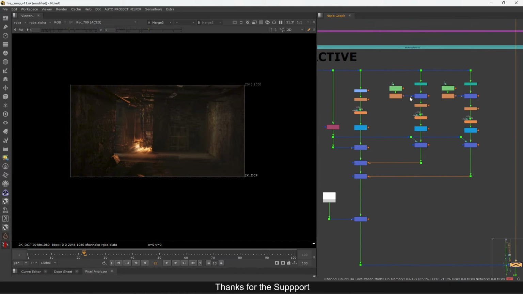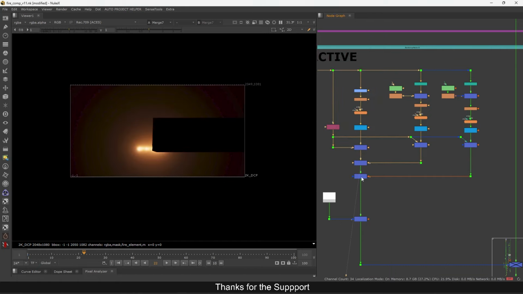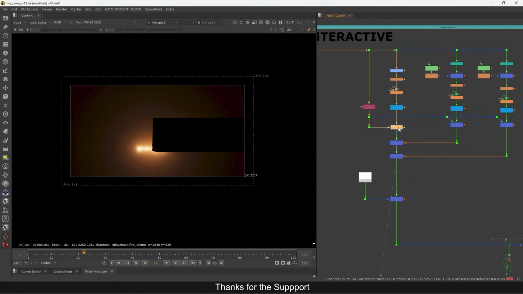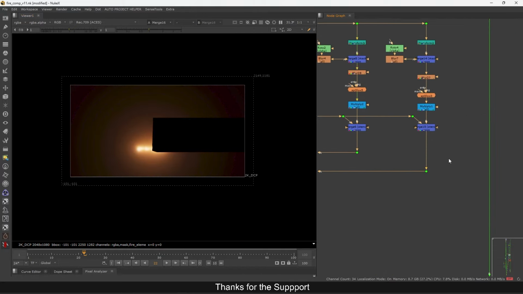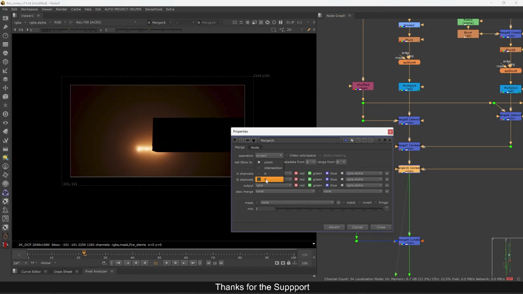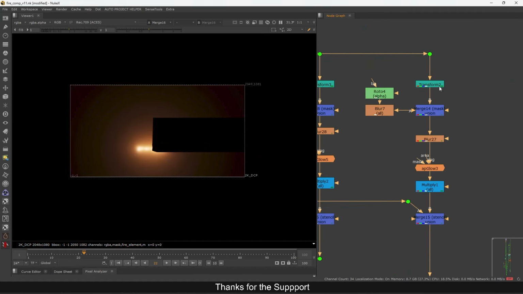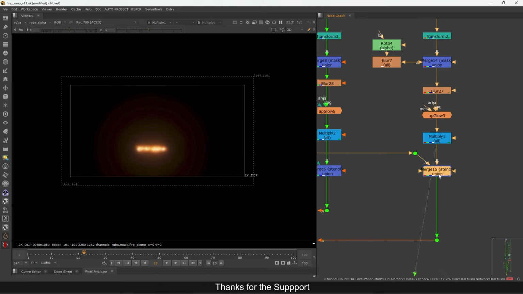Again, I think it's okay here. The BBOX is fine in this one because we added a glow, but whatever is increasing, you can remove that also. So here the BBOX is increasing, so we can set the B here, and we need to see where it's increasing. I think it's because of the glow, yeah, you can see.